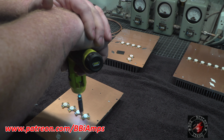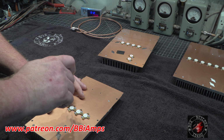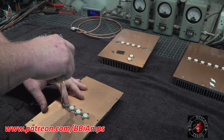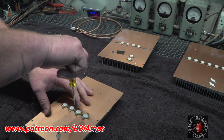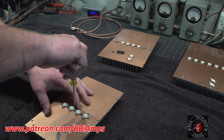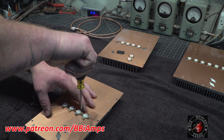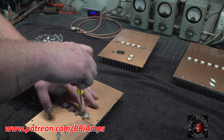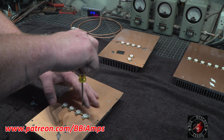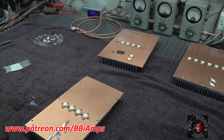The problem is every day I turn around, the price on this stuff's going up. The price on the wire has gone up dramatically. It's gone from like 25 cents a foot to a dollar a foot. If you try to buy it in any big bulk, it's around $1 to $1.10 a foot. So everything's gone up. The cost of solder's gone up. The cost of resistors have gone up. The cost of good capacitors have gone up. The cost of metal clads have gone up. But the only thing that hasn't been adjusted yet is the board and the sink combo pack, which I'm pretty sure is coming really soon.